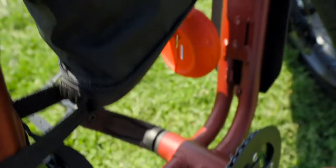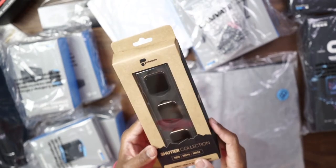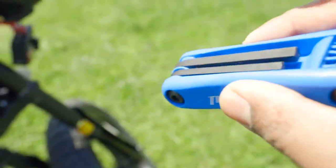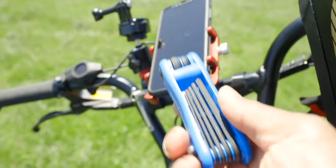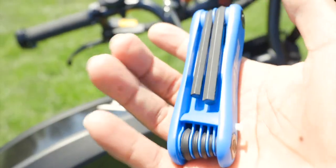Inside the bag I've got tripods — I'm a creator. GoPro tripod, ND filters for the GoPro Hero 9 from PolarPro. Here's a tool — this is an L-key hex tool with a bunch of different sizes, super important. I can use that just to say if something were to come loose or anything like that, I can re-tighten it and a bunch of various other parts on the bike. So the hex tool is absolutely essential. Got my hand sanitizer too.